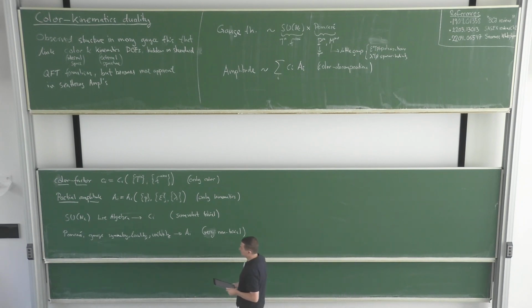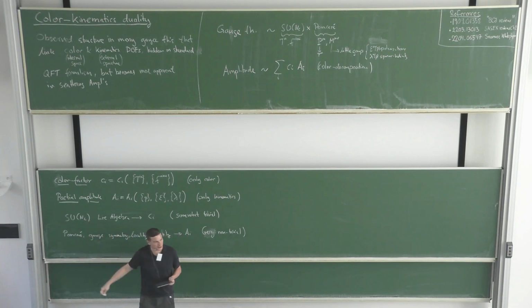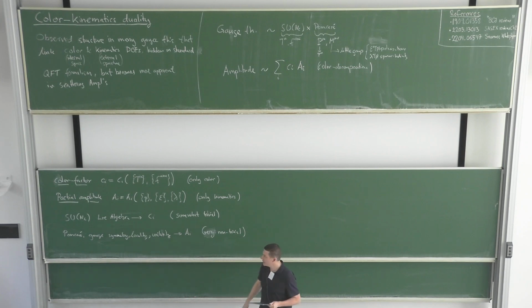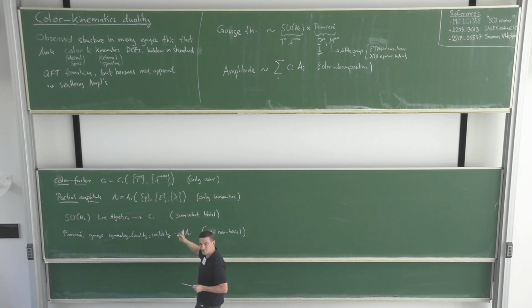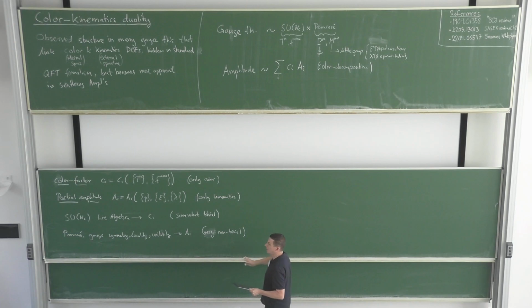And maybe some of you might be puzzled, why did I put gauge symmetry here? Because usually we think of that as being the gauge symmetry. The reason why I did that is because here I'm just thinking of the global part of the gauge symmetry. So it's just understanding the Lie algebra, which is a global part, whereas the local part of the gauge symmetry has to do more with the kinematic dependence, because the local part is supposed to be how things vary when you go from point to point in space-time, so it has nothing to do with kinematics.